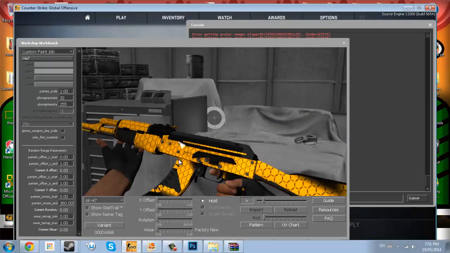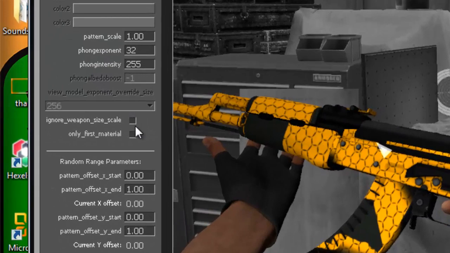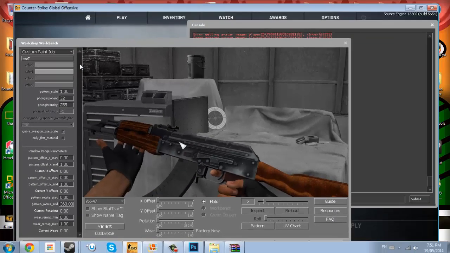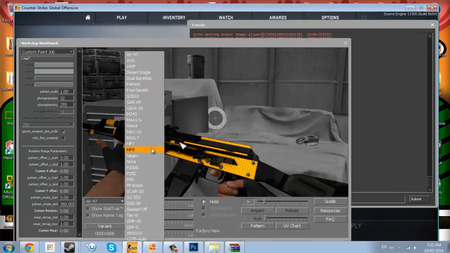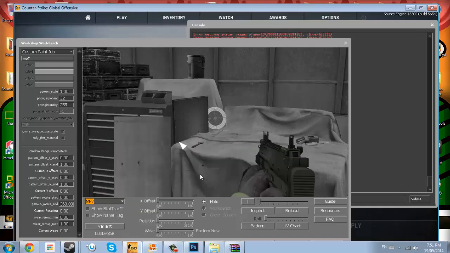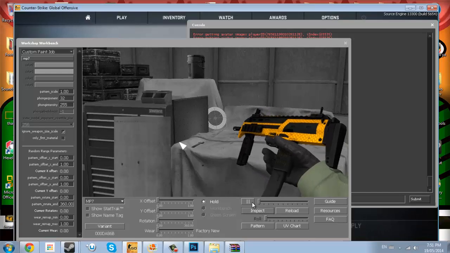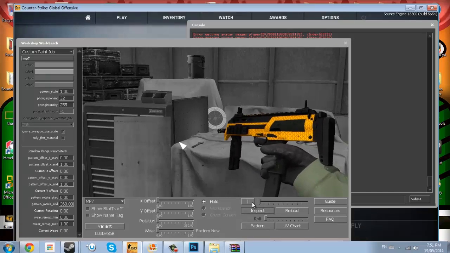And also, make sure this is turned on, because then it'll ignore the original scale. This is obviously the wrong gun, of course, but it'll ignore the scale, and when it appears on the gun, it should look exactly as you want it. Yeah, there you go. That's the MP7 I made. MP7 Revolution, obviously based off of Deus Ex.